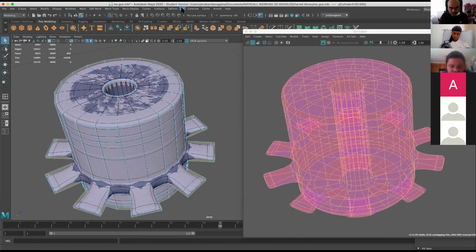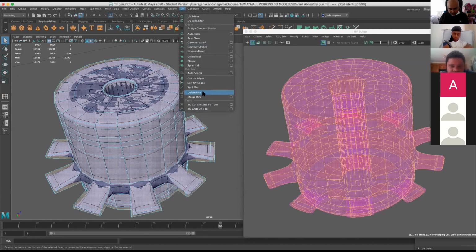So you need to go to UV. This camera-based projection and this 3D cut tool came very recently to Maya. Before, it was nightmarish to unwrap. We had to cut and sew, and there was no proper tool.